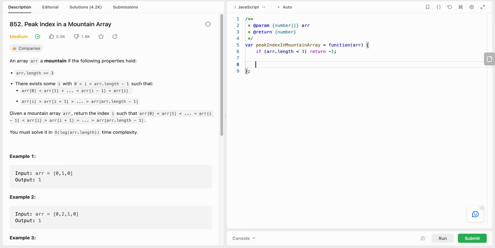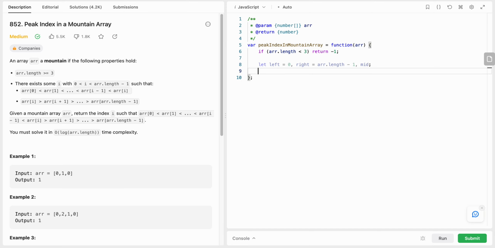Next, we are going to create our left index, which is equal to 0, our right index, which will be the length of the array minus 1, and our mid value, which for now I will not calculate. And now in our while loop, while left is less than right, we are going to perform our binary search.